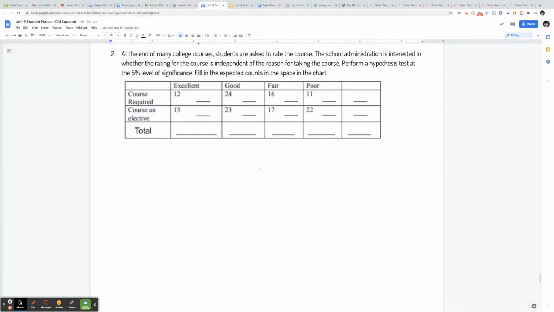All right, y'all. So here is one more chi-squared independence example for you. Okay, so on this one, I don't have any of the expected values or totals filled in to the chart. Once we get to that point, I will pause the video and fill all that stuff in. But what I would do honestly right now, even before we start, is go ahead and create your observed value matrix here and enter those observed values that you see, because then it'll be a lot easier for us to run the actual chi-squared test when we get to that point.